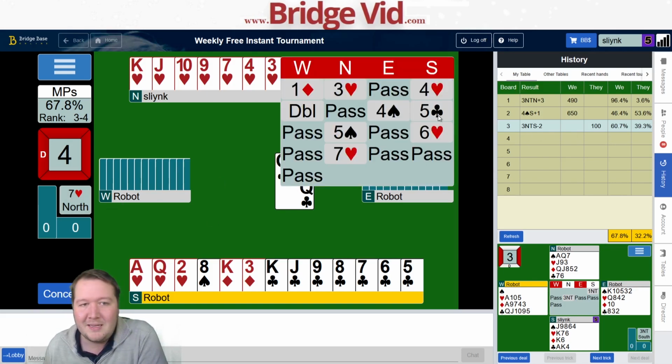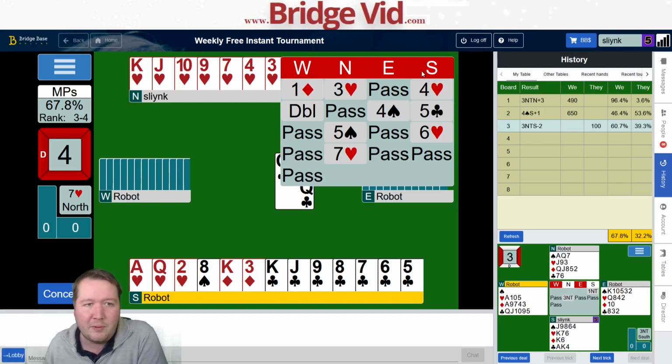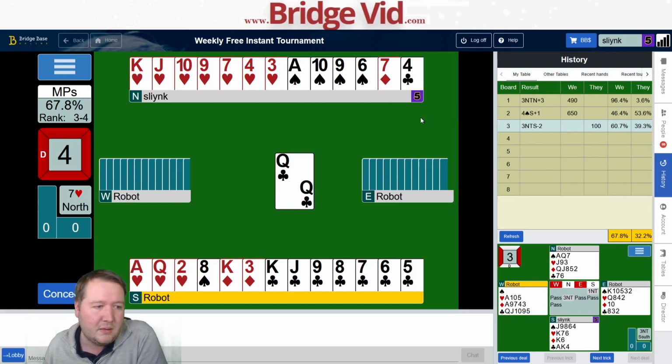Yeah, so I was just meaning this as like, hey, I've got hearts and clubs. I didn't really need to do it. Like, we're probably always playing there. Seemed like sometimes that would be a reasonable spot or help partner with the lead if we ended up defending.